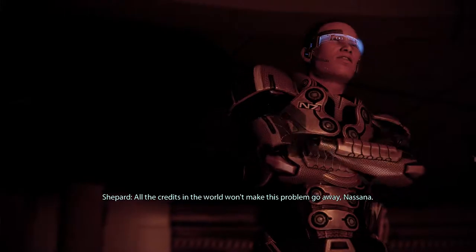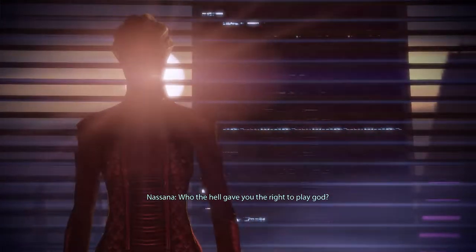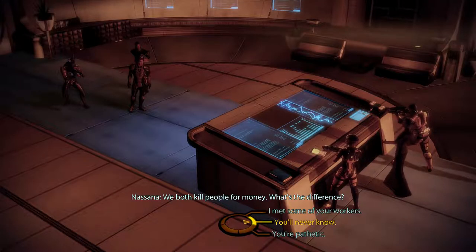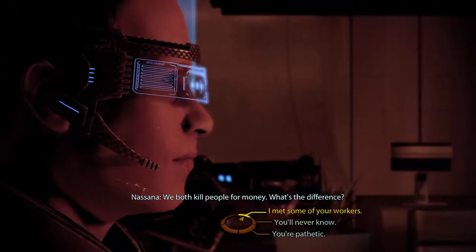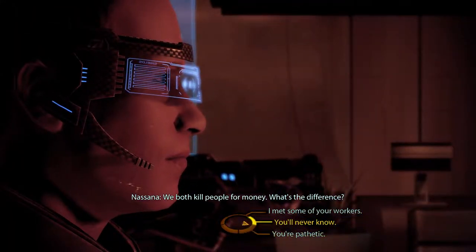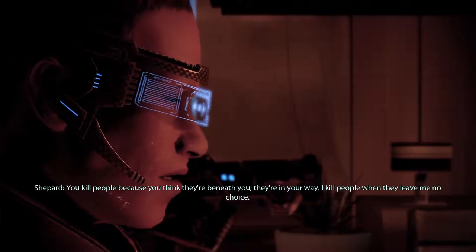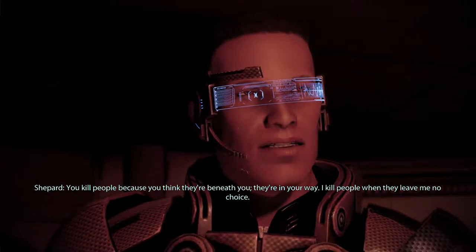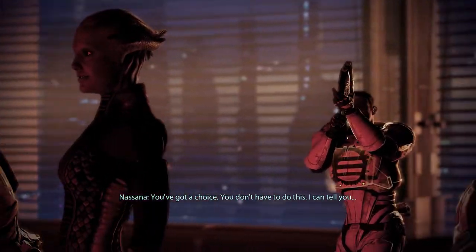All the credits in the world won't make this problem go away, Nassana. Who the hell gave you the right to play God? I may not be perfect, but look at you. We both kill people for money. What's the difference? Well, the difference is, Shepard doesn't kill people for money. You kill people because you think they're beneath you. They're in your way. I kill people when they leave me no choice. You've got a choice. You don't have to do this.